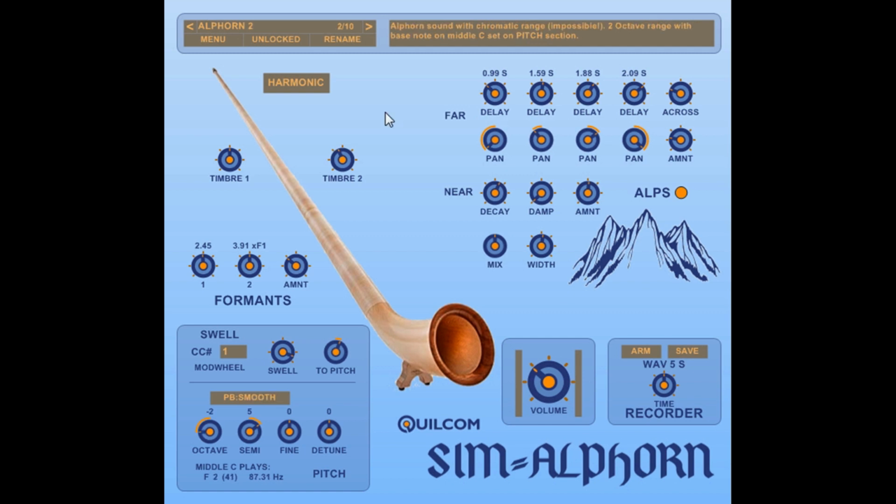Now, due to the restriction of the harmonic series, I've given the possibility here of making the ALPHORN chromatic, which of course is impossible, but you can get the ALPHORN sound and play proper music on it.